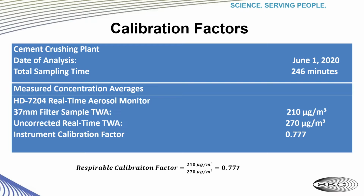Just to clarify what I'm saying, you can sample real-time and collect the same sampled air onto a gravimetric cassette, or through a gravimetric cassette, have that cassette analyzed by a lab, and then enter a correction factor into the unit for a more accurate real-time analysis for that specific application and setting. This is a great feature for more accurate real-time surveys.